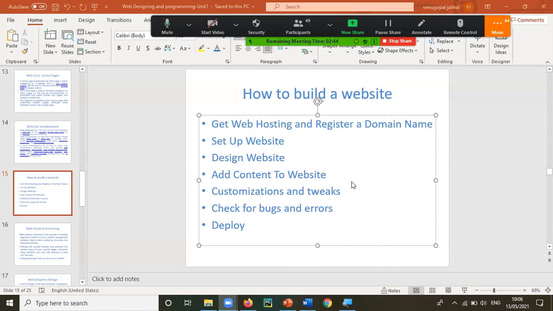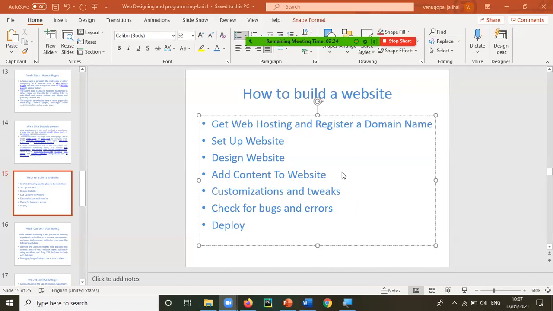One assignment. List down the names of the agencies which register your website and your domain, and what the process is. This first part: what is the process of getting web hosting and registering a domain name? If you Google it, you can get it in 1 minute. I want to know this. This is not part of the syllabus, but since we are learning website hosting, we should know how to register and how to get web hosting. So that is your assignment for the day. Just find out how it is done.